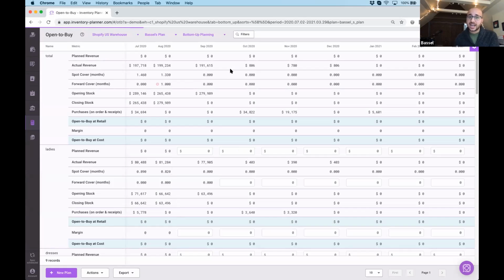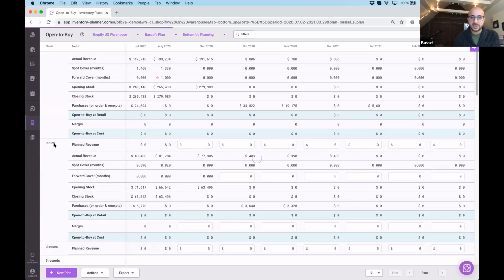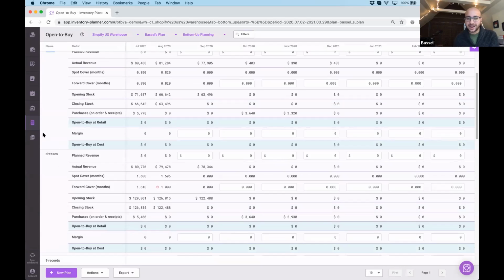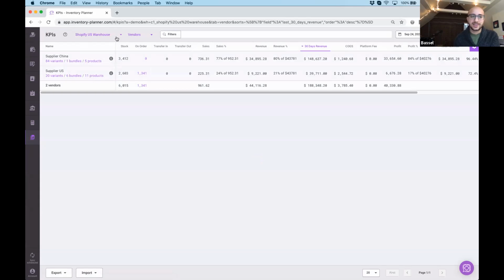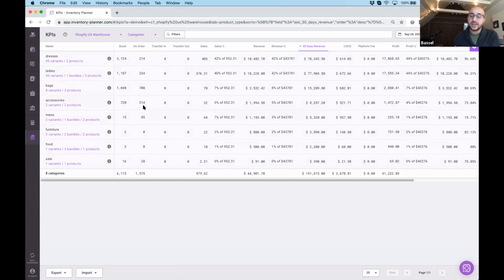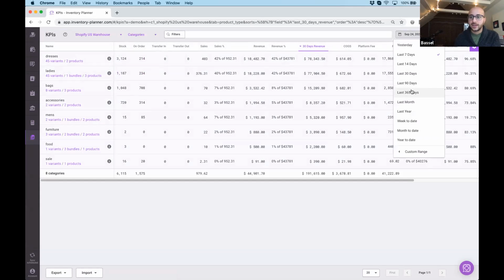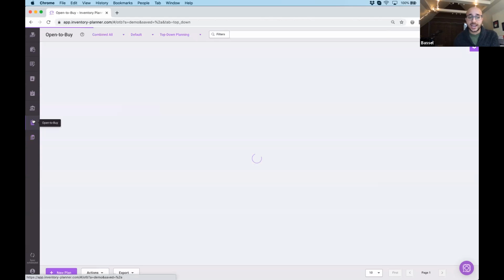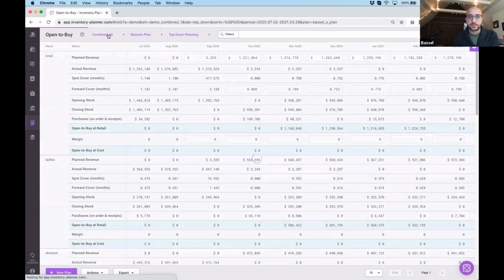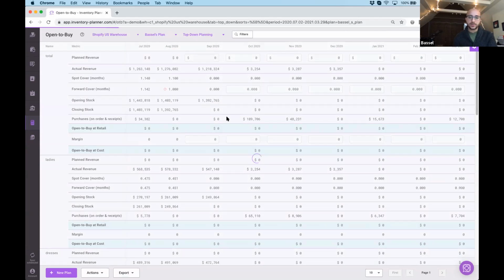So that's often attached to your product type in your system. In our Shopify store, this would be product type, ladies versus dresses. Now, if I came to the other parts of the tool, say I go quickly to reports, inventory, KPIs, we can break down our reports in a whole variety of ways. One of those options would be categories. So we can also do different reporting analysis and say, hey, look at the last 365 days in my stock and my sales, et cetera. So that's what we're looking at here over in Open to Buy. Go back to Basil's plan and go back to my Shopify warehouse.